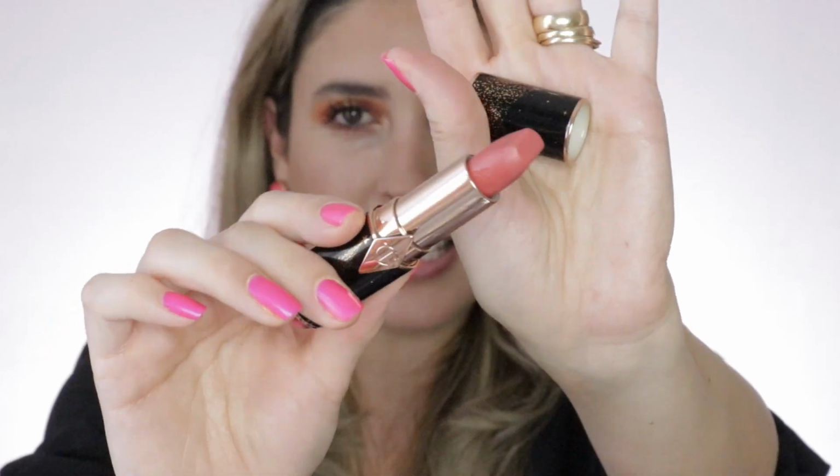Now for my lips, I'm gonna be using this lipstick by Charlotte Tilbury. It's from her new Hot Lips 2 in the shade Karina's Star. Actually, I made a review and I swatched all of the shades of this collection. So if you're interested in this collection, you may check my other video. This is a beautiful kind of coral color.